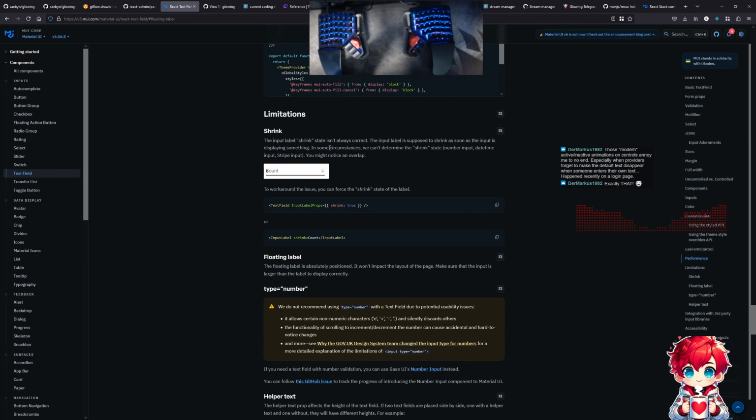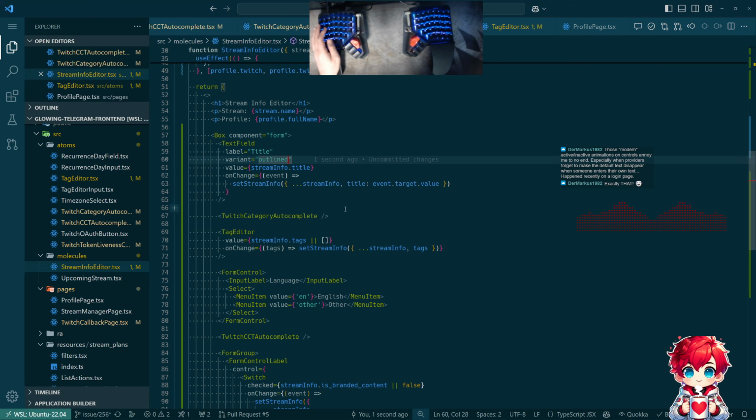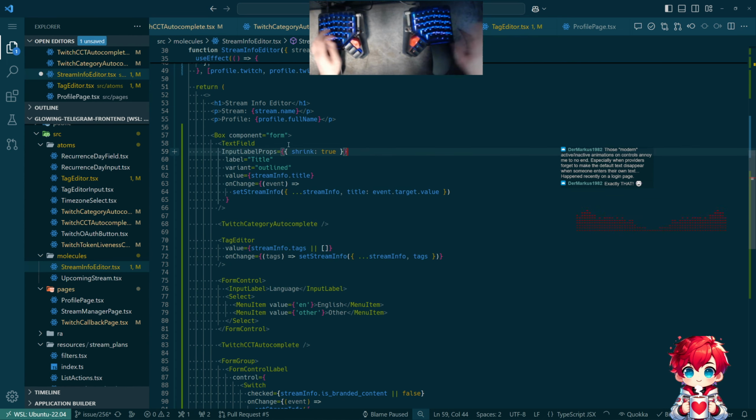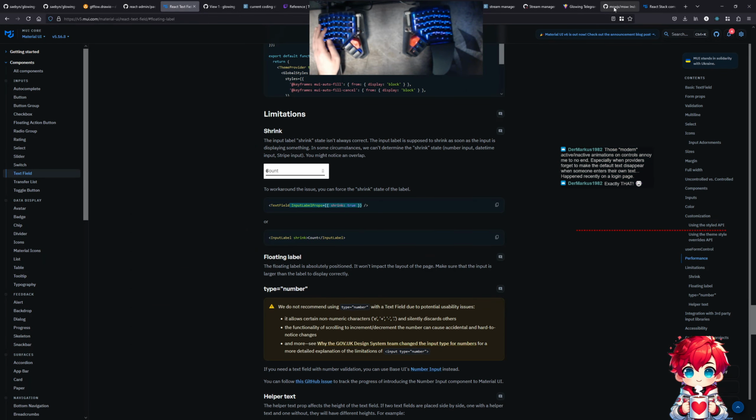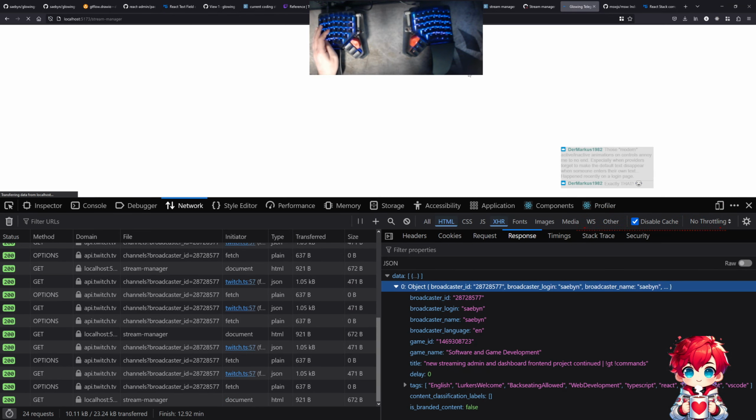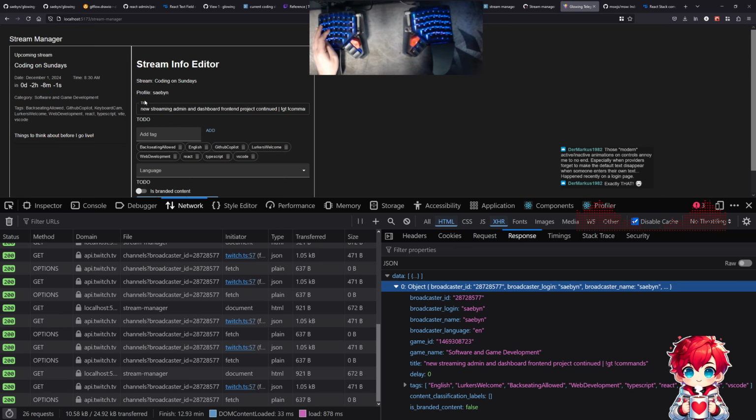The input label shrink state isn't always correct. Yeah, like that. To work around this issue, you can force the shrink state of the label. Okay. So to do that here, we would need to do this. When I refresh, hey, we just disable it.